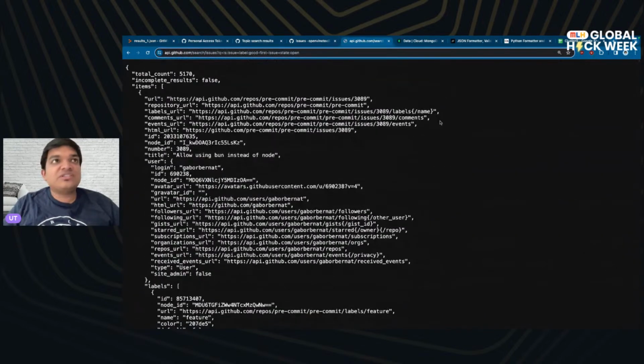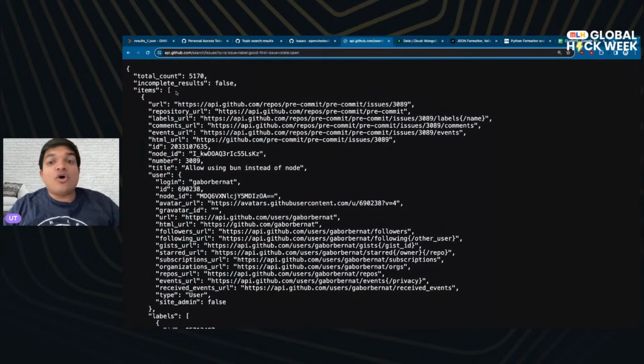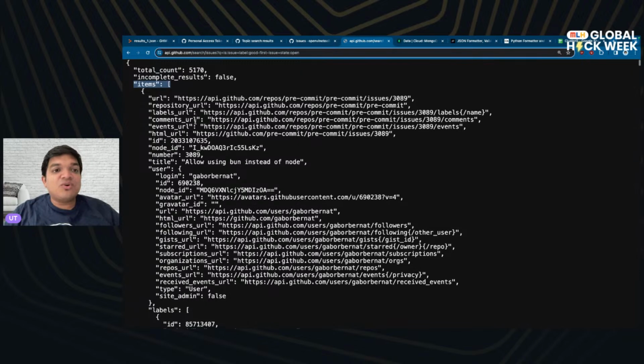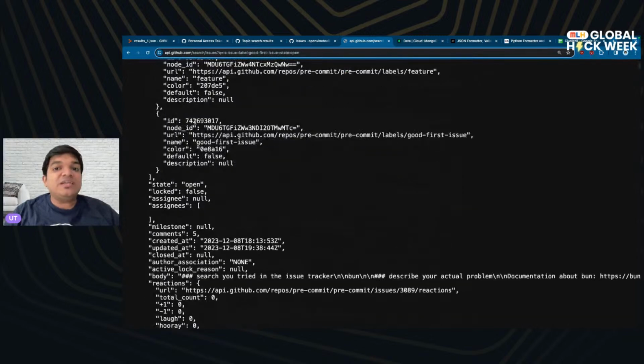The problem that we saw was with the results returned. GitHub says there are 5170 issues that have the label of good first issue, but in this items array, or items list, there were only 30 results.